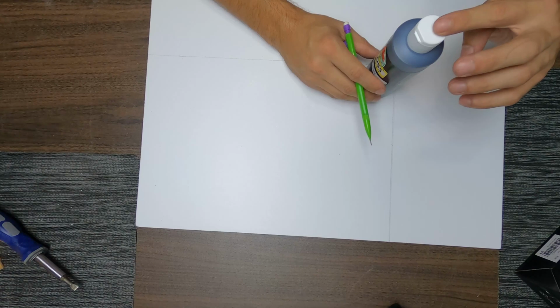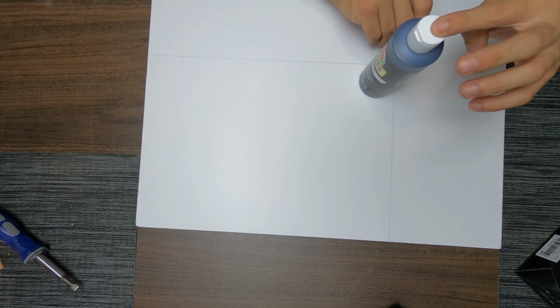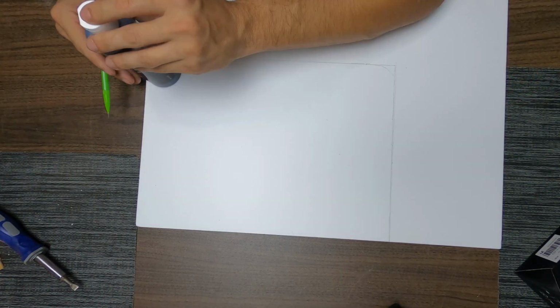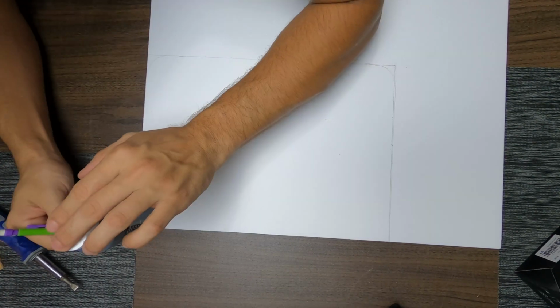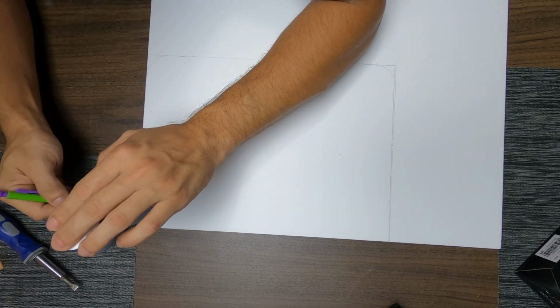Because the Elgato Key Light is actually kind of an oval. Since the Elgato Key Light is a rectangular oval, we're going to use our paint bottle to mark round edges for our own light.